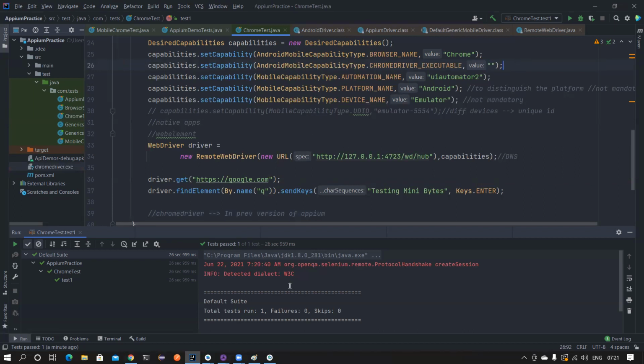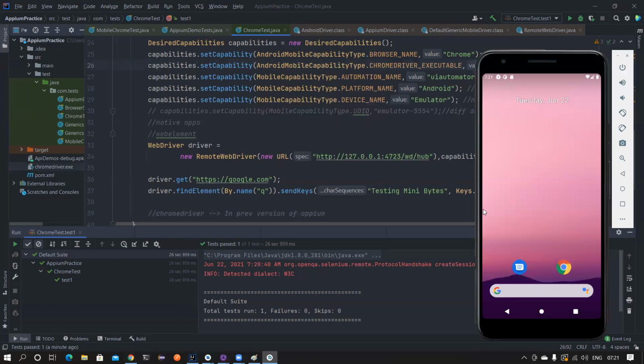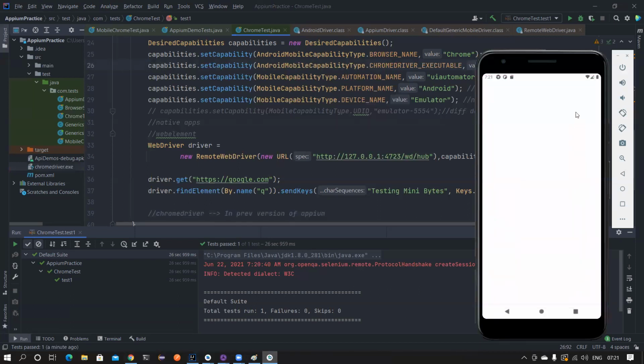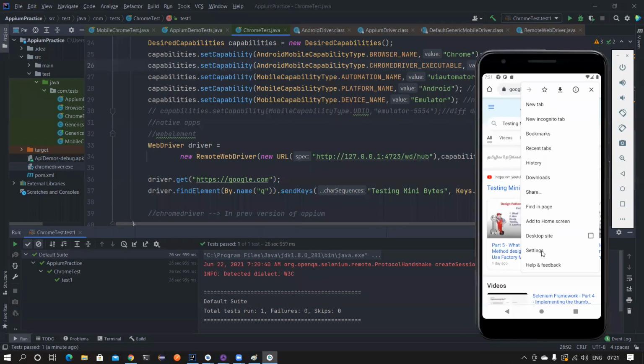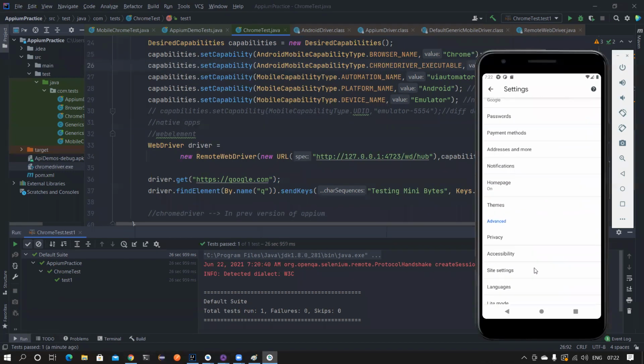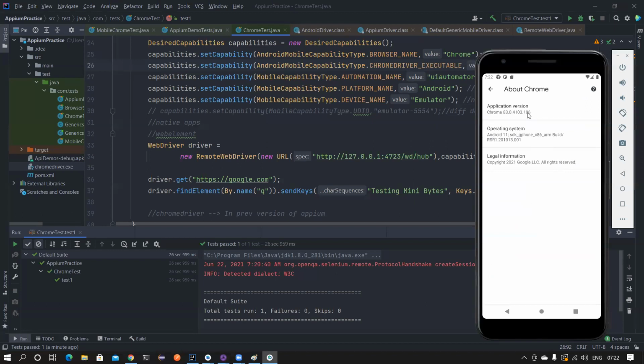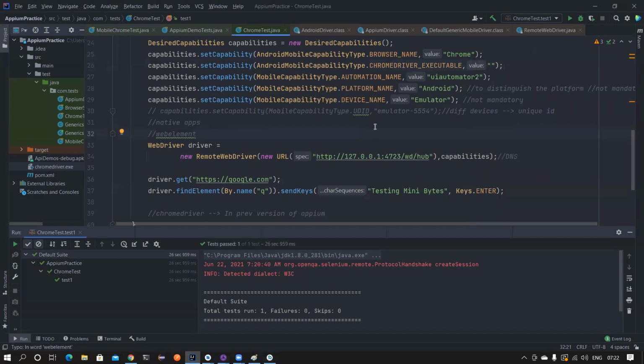So what it is doing is finding the browser version at runtime. For each browser version you need a different driver, right? So it'll automatically find it. If you notice this particular setting, let's find out the Chrome version here, about Chrome. It is version 83 of Chrome, so it will download the necessary Chrome driver and add it to the node modules. So you don't have to worry about downloading the Chrome driver. Previously it was not working, guys. This is the latest update.